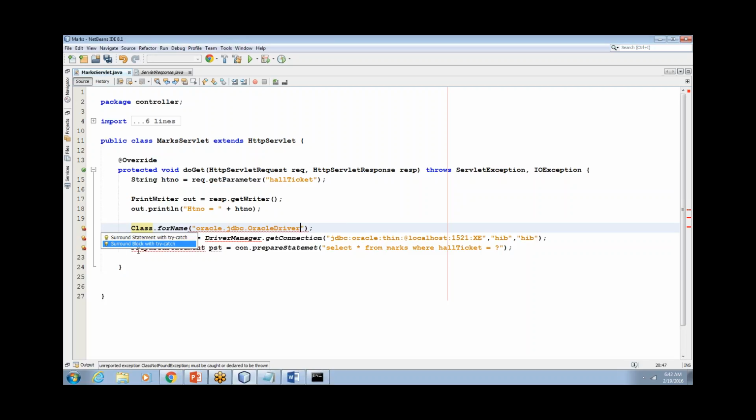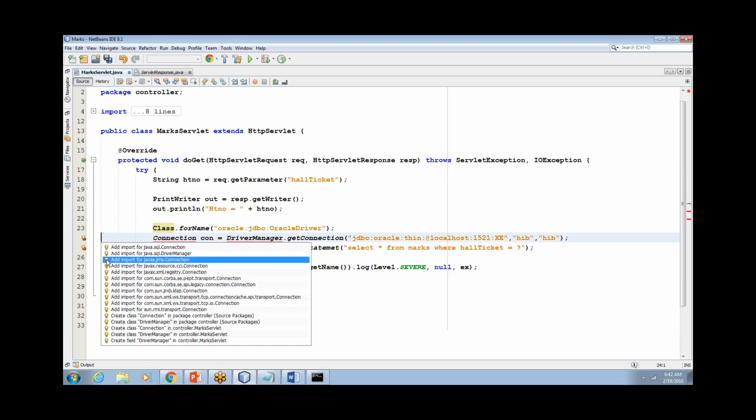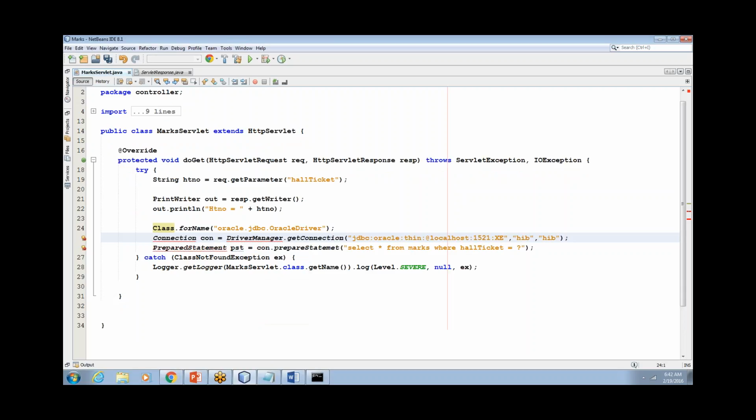And make sure to surround the block with try and catch. Don't go with the throws clause, it's not going to work. Add import. Add all the required packages. Add catch clause.